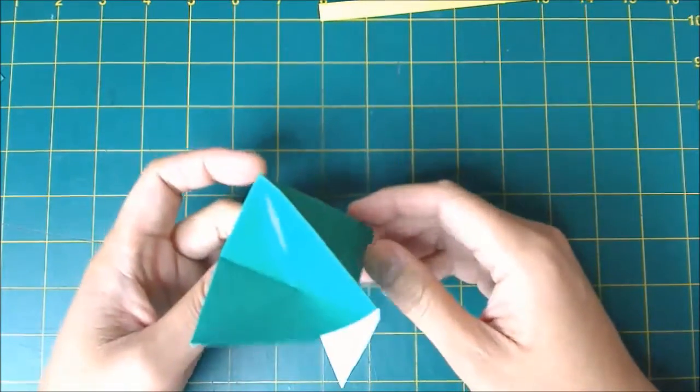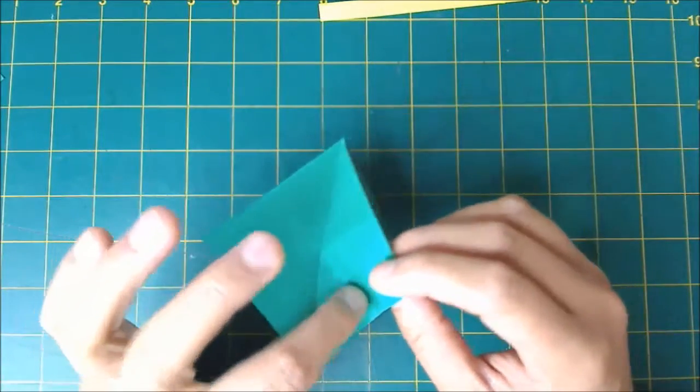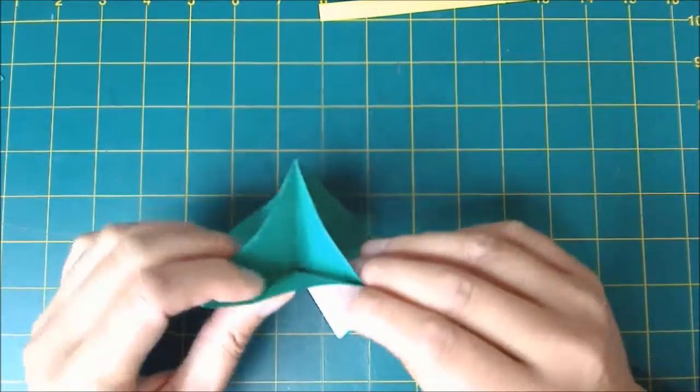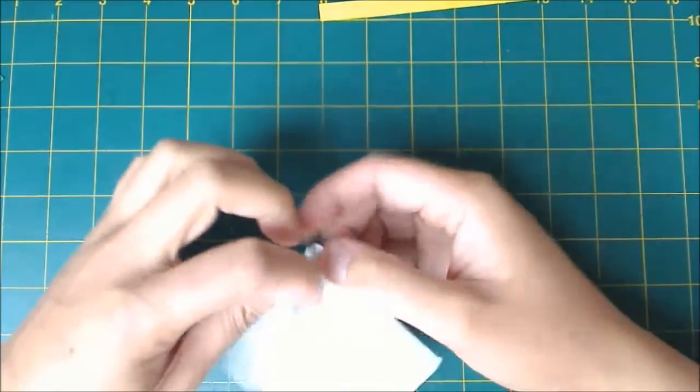Okay. And the final one, again, exactly the same thing. Fold that corner up to there. It's going to be a valley fold there. And this is the last triangular flap here. Now this is a lot trickier to force in, because this is the last part and there's actually not much give in this side of the paper.